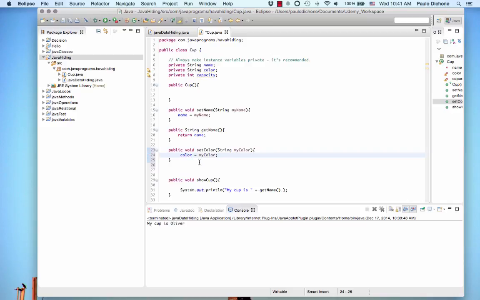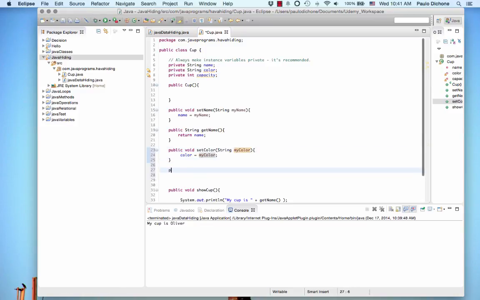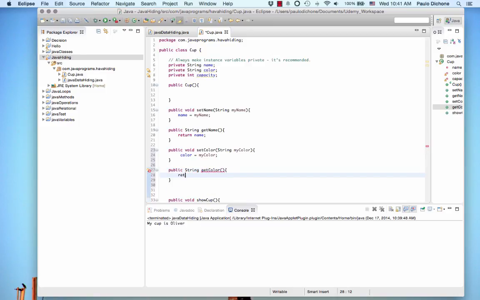Same thing I did there. I'm just setting this color here to be equal to whatever we pass into in the set method. And then of course I'm going to go public string return type get color. And then here let's just say return color.